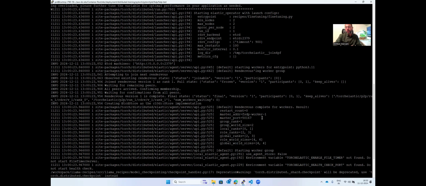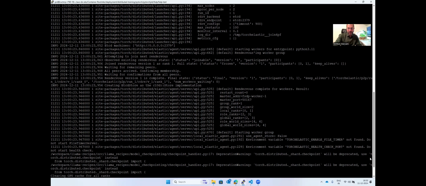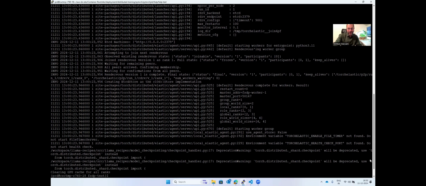Again, you will have to go through a little bit of theoretical knowledge in terms of the relevance of a global rank, a local rank, and things like that. If you're interested, there are some very good videos on how the forward and backward propagation and the weight and parameter updates are done in this FSDP construct. Feel free to browse any amount of knowledge present on YouTube and other sites.